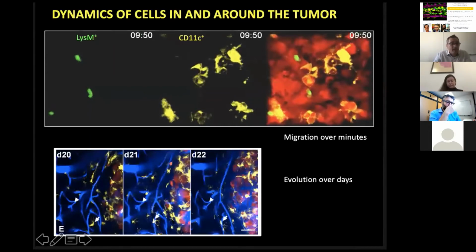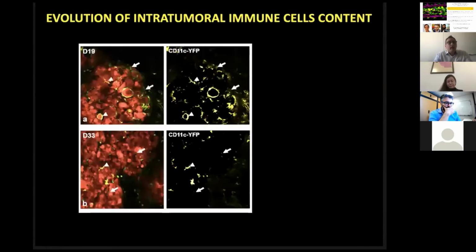And as you see here at the border of the tumor, a certain number of cells were migrating close to the tumor or displacing themselves inside the tumor. You see that this one has disappeared here and it was not present here. So there is really something plastic with immune cells in the glioblastoma. Because of this, after 3 weeks of tumor progression, we were able to see a completely different pattern of recruitment of immune cells inside the tumor.